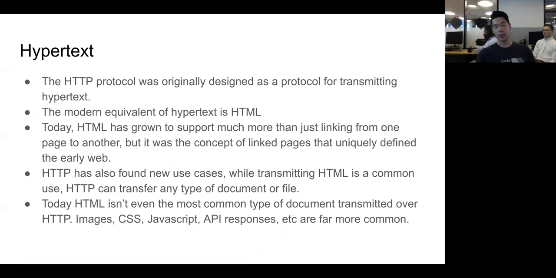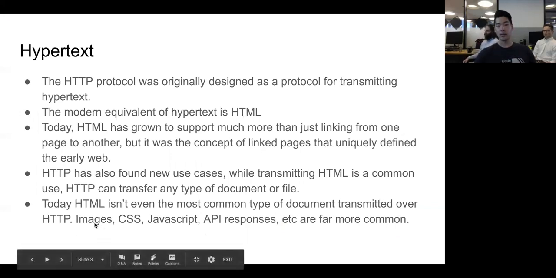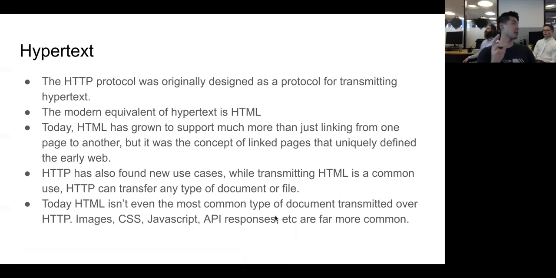Wall of text, essentially the big points are that HTTP, the protocol in general, was just to transfer hypertext back and forth. And that's just text with links in it. Today, the modern equivalent is HTML, but you can also transfer other things over the internet using this HTTP protocol, including images and CSS and JavaScript and responses. It's just a protocol to send stuff back and forth, but it is the underlying protocol that the web uses.